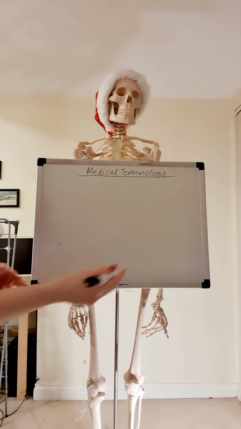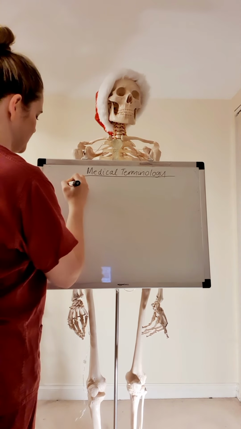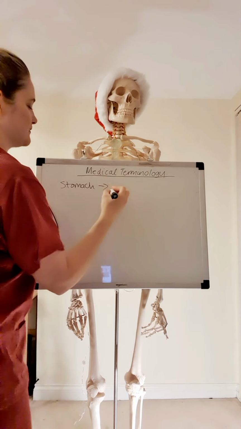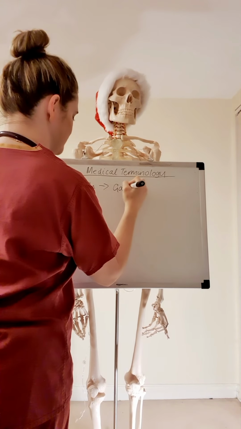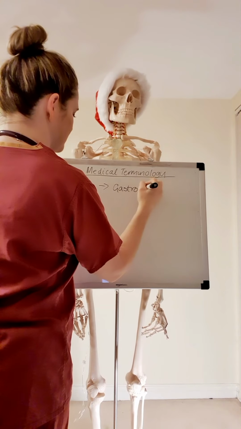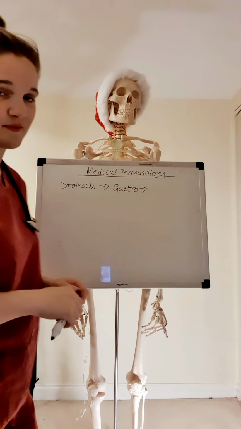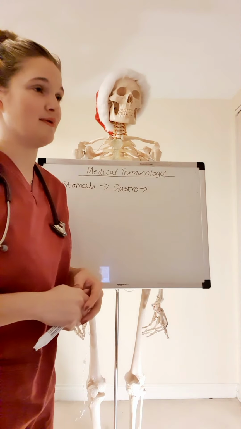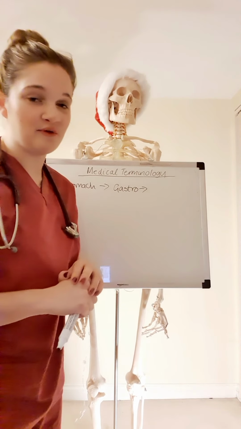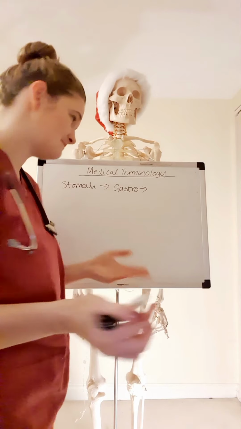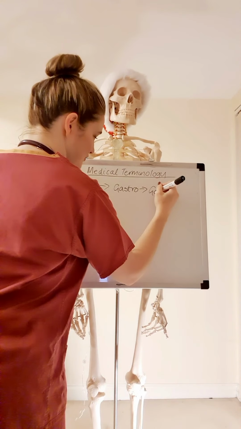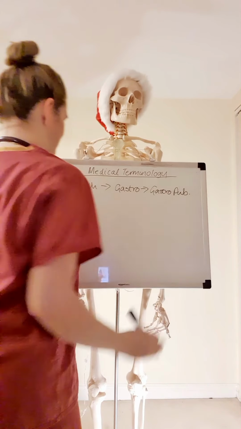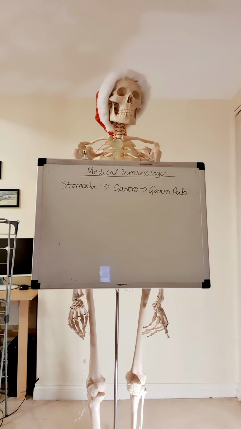Moving on to a few more for you. So for our stomach, I think we all probably know what that's going to be. So gastro. If you didn't already have a way to come up with that, then my stupid way is stomach, gastro. If you go to a gastro pub, you eat food. Where does your food go? In your stomach. So I'm going to put gastro pub. Okay, so that's that one.